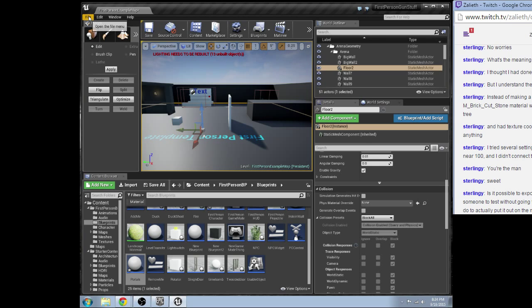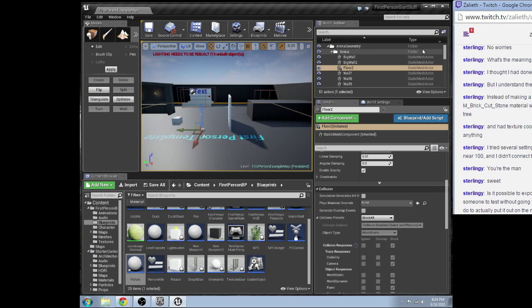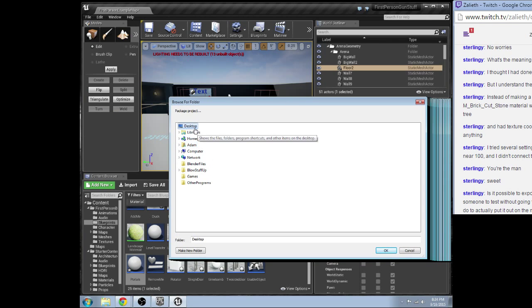Here, I'll go ahead and, because I think this is the only level we have in here. Nope, wait, the living room. That's right. Let me find. Screw it. We'll just do it. So let's hit this. I'm going to package to desktop.